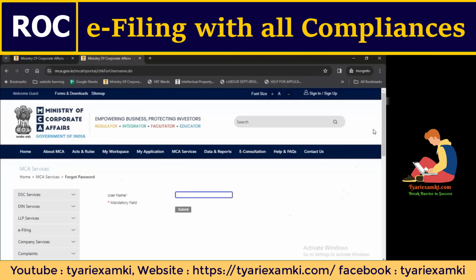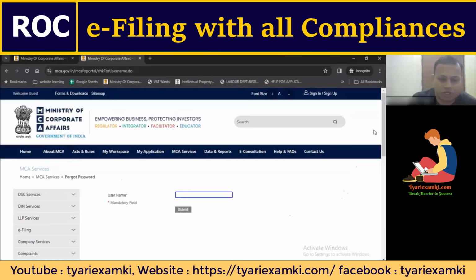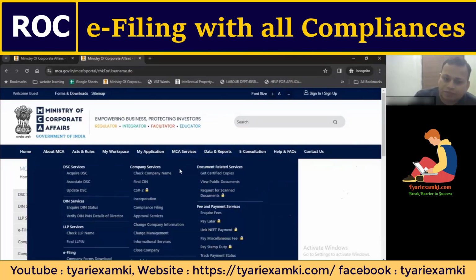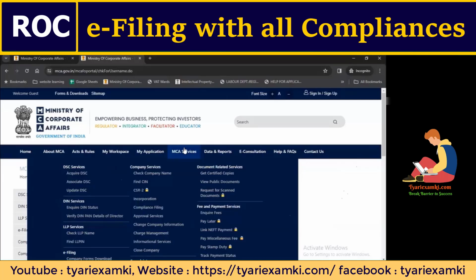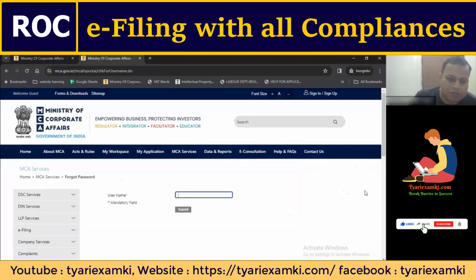Then is there any option to recreate? There is no option to retrieve. There is no option to recreate. In that case, you need to connect with the ministry. You can create a service related complaint under the user role. Okay. And you have already told me that the username is the PAN number itself. Then we can reset the password. Yes, you can reset the password.